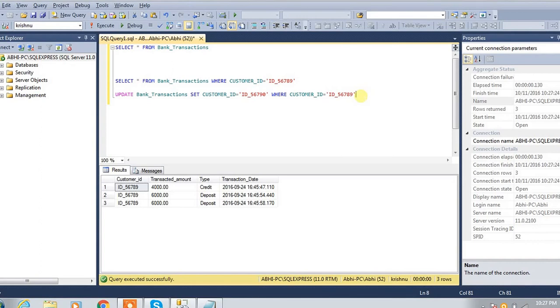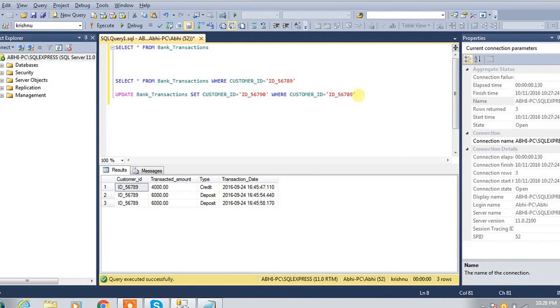I cannot write the update statement as it is, because I don't know how many records will be updated. Without a select statement, if I just write the update statement, I am not sure whether the number of records is 1, 2, 3 or 4. So for every update statement, I need to write one select statement before it. From the select statement, you know there are 3 records with the ID, so after the update you will get 3 rows affected.